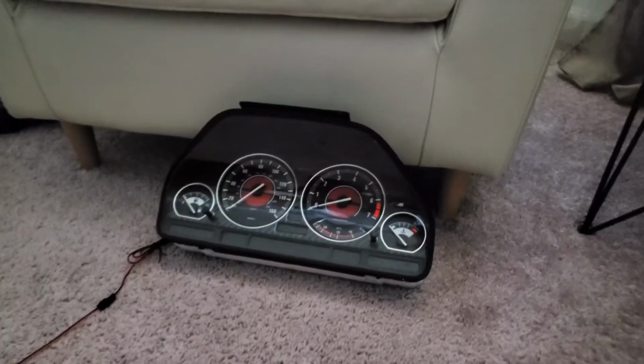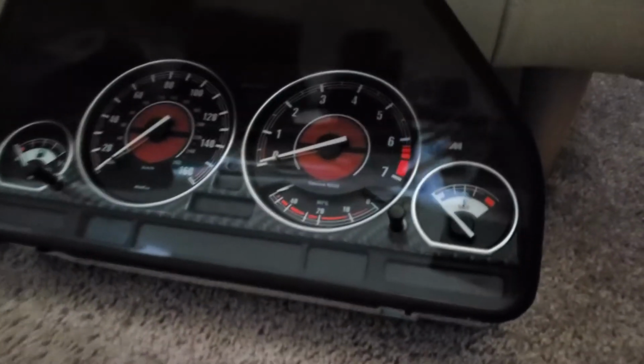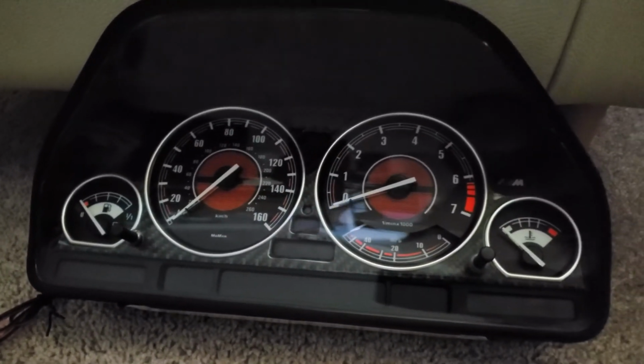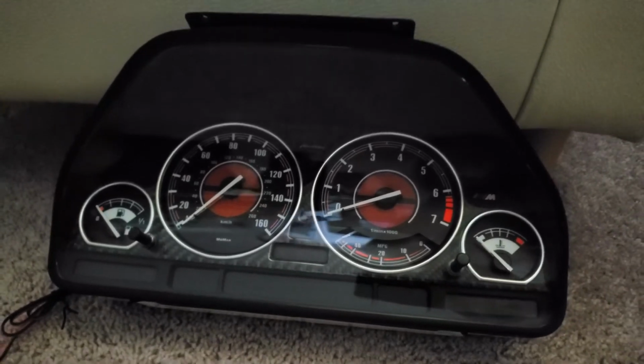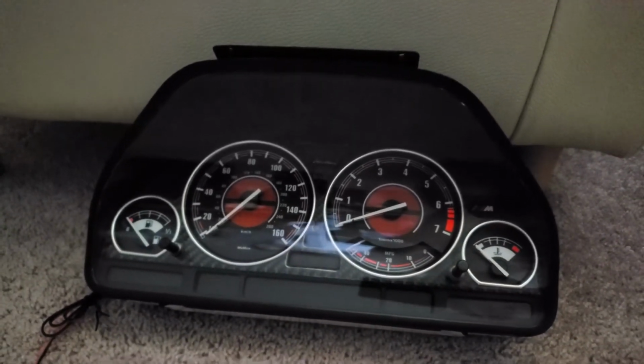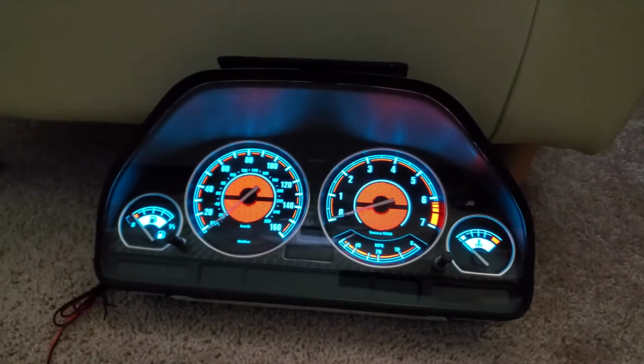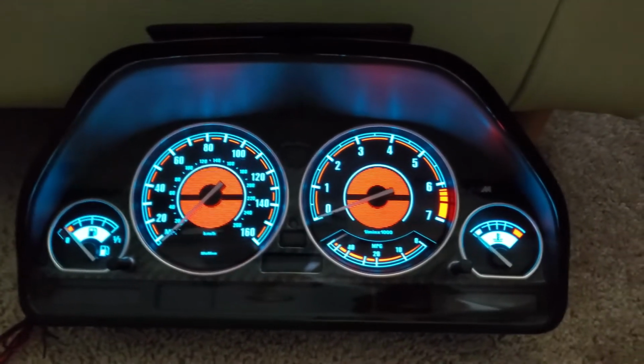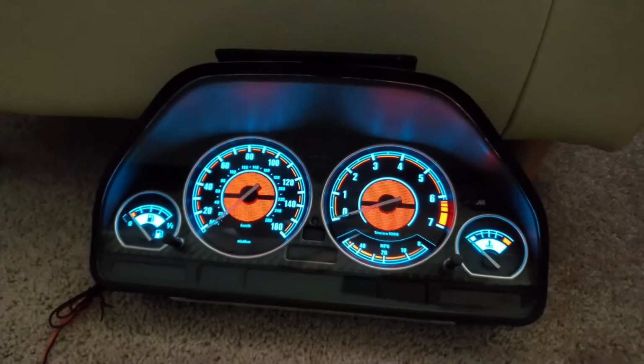Alright, you guys, here it is. It's all finished, all clean. Looks really nice. It's connected. We're using a 12-volt battery, so we can see how it looks. Go ahead, light it up. Oh man, look at that. Unbelievable, guys. Can you imagine how it's gonna look in the car?